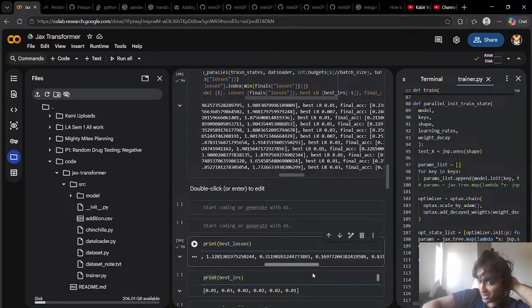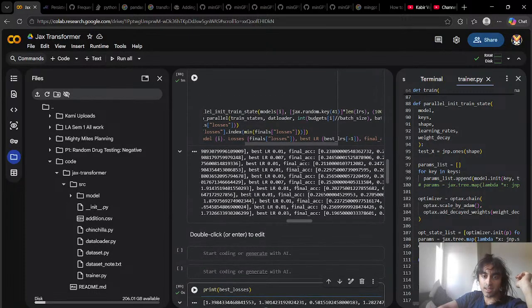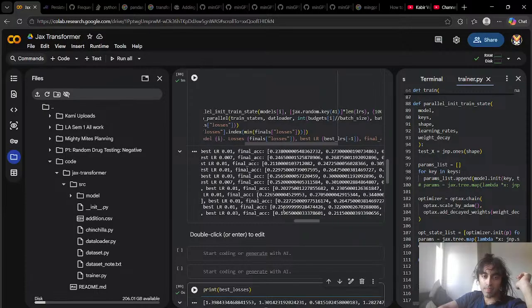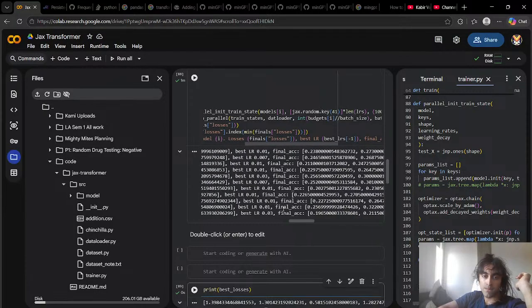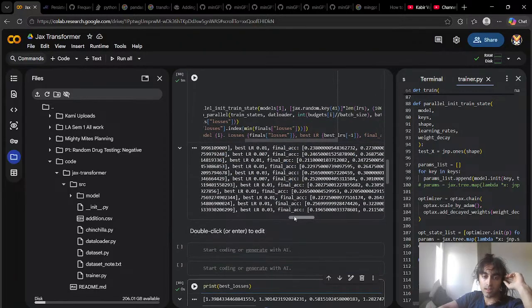I honestly don't know about these grid sweeps. Basically, we can take the best LR from every model. I also did 79, yeah.